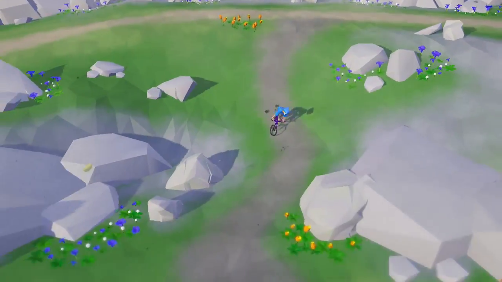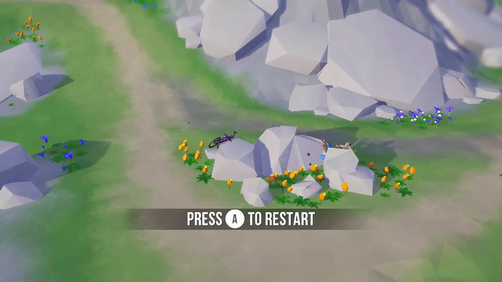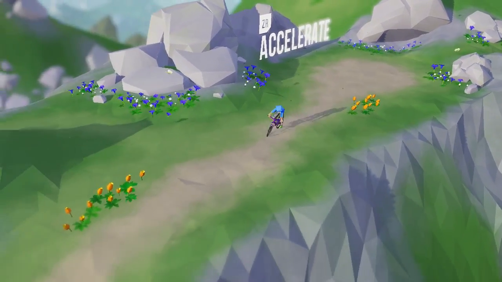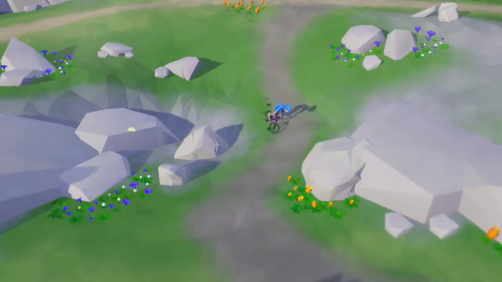Yeah, you're the rider, you're going downhill, you gotta accelerate, you gotta brake. If you mess up, you have a restart button. Rinse, repeat. Try to set the fastest time.